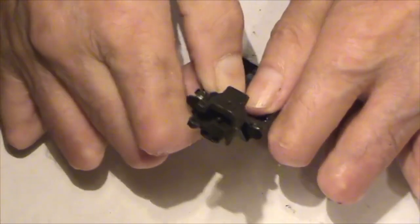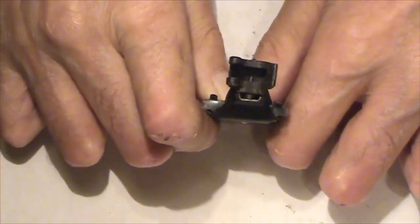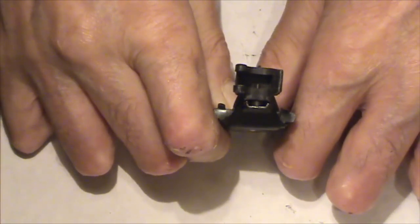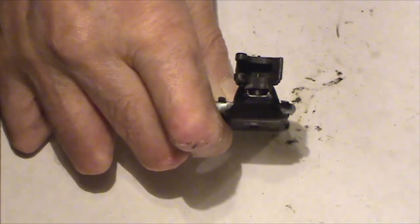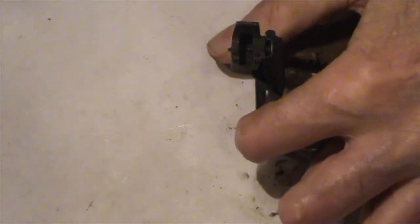So now comes the fun part, and that's putting the spring, the pin, and the hand back together through that knuckle. Let's work on that. Okay. What I did here is I took some vice grips and I just pinch on this very lightly, the body of the coupler assembly here. As you can see, that just holds it in place.